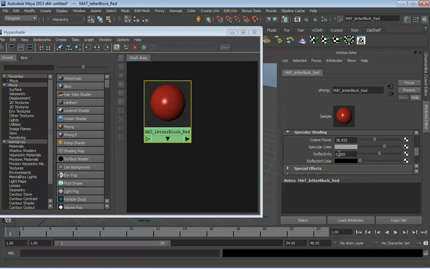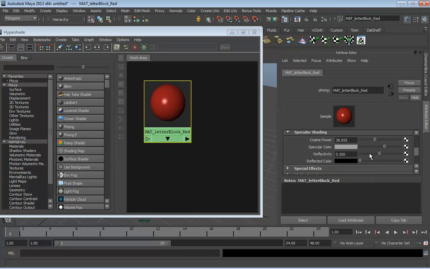Reflectivity, I did see a question from Kenneth that I don't know how long it's been there. It says, can you just parent the letter to the base so they move along with the base? You can, but that's not part of the lesson. I mean, it won't hurt anything though, so if you just want to do that, that's fine. A lot of the stuff that I'm doing is kind of just academic in nature. You know, I'm just kind of showing you things.